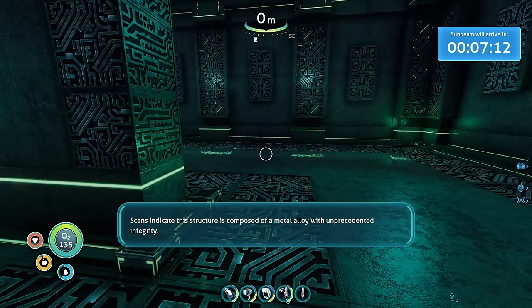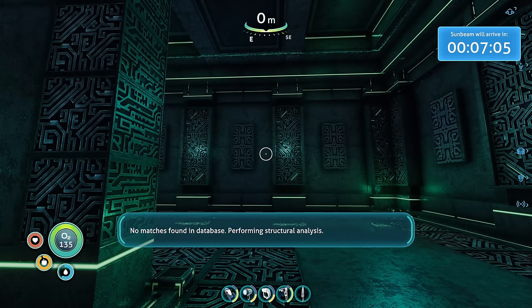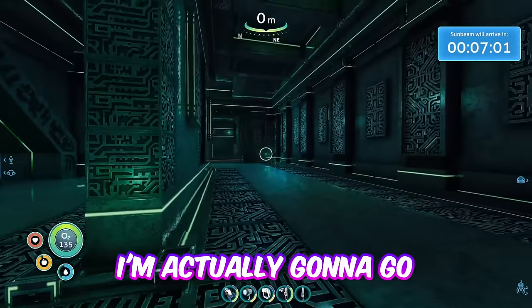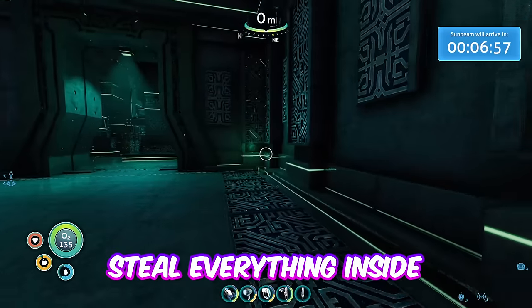Scans indicate this structure is composed of a metal alloy with unprecedented integrity. Wow, I would have never guessed. No matches found in database. Performing structural analysis. You do that. I'm actually going to go do something useful, which is steal everything inside.